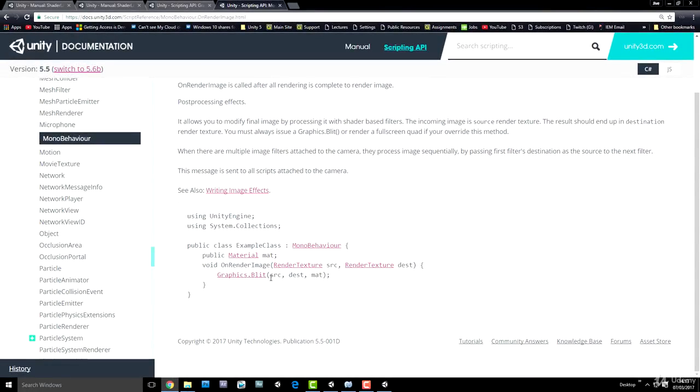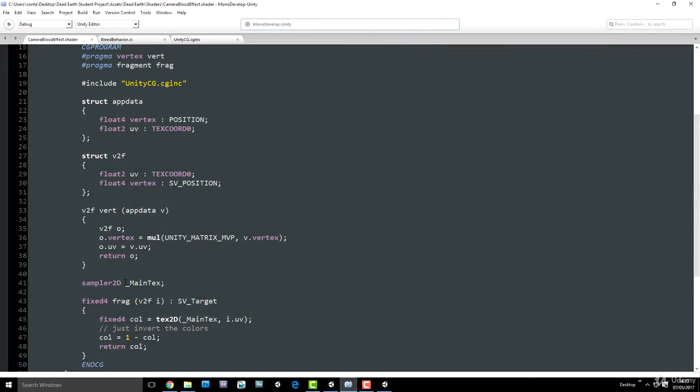So what's really cool about this is when our shader is executed, the source texture that we pass into the Blit function as its first parameter will actually be assigned to a sampler2D variable in our shader called _MainTex. Now, we touched upon this earlier on, but in order to declare a 2D texture variable in your HLSL code, it uses the type sampler2D.